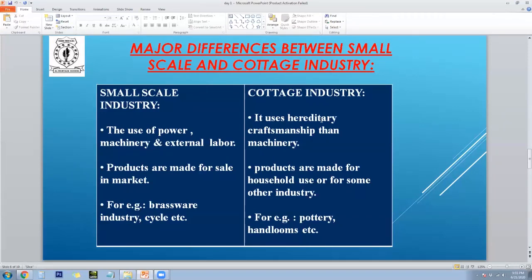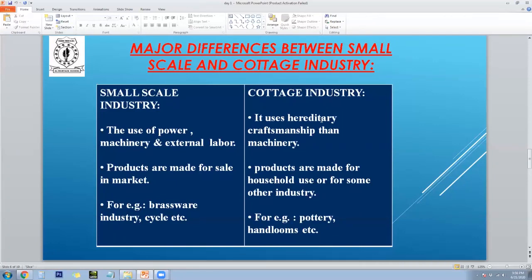And one more similarity between these two. Okay, marketing is a problem there. Like, they produce their products, their capital is small. These people are not rich, so they usually cannot market and sell their products. So those are the major similarities between these two. Of course, there are many others as well.